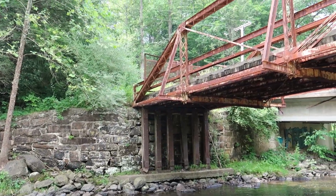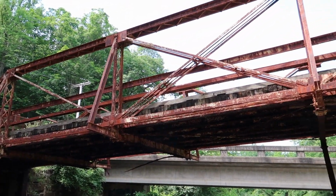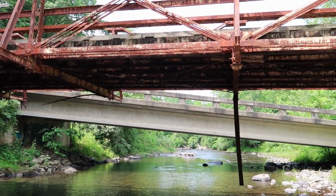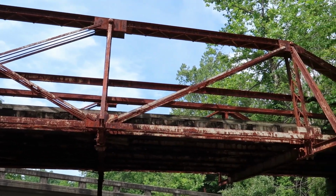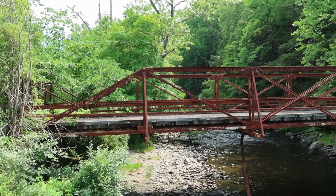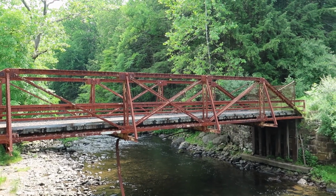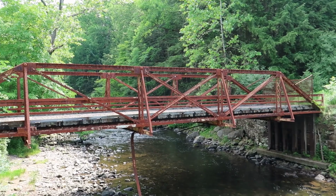This really cool out of service bridge. And just look at that. And you can see that the newer bridge is right next to it, the one I actually just drove over to get to this. Just look at this. That's really cool. Yeah, and right here from the active bridge, we can really get a good look at it. Really neat. I'm glad they didn't tear it down and that they just kind of left it here so people can see it still.